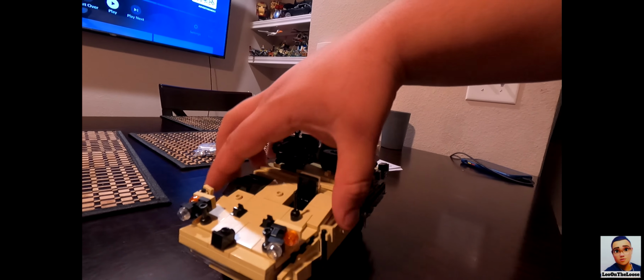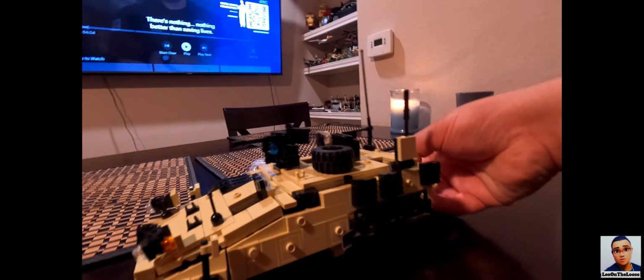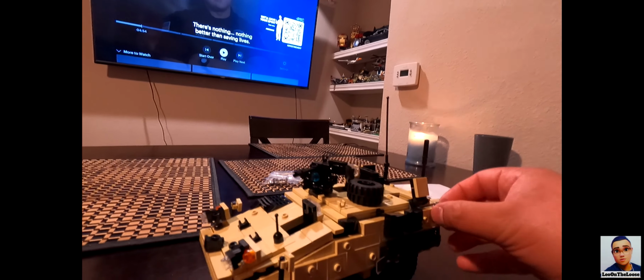Now you can take this whole top plate off, but I'd rather not right now. This little armor moves and you can slightly move it. Somewhat pretty sturdy. I don't want to do a drop test because why would you? It's a little stiff moving, but overall, I think it was pretty good.